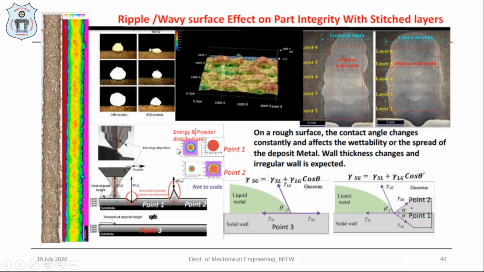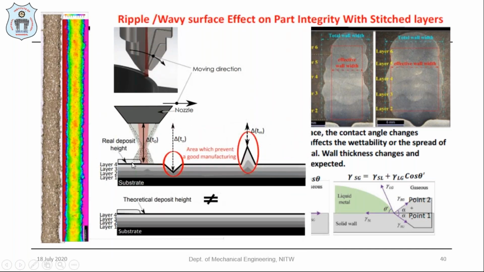You can see in this photograph, for the multiple layers, we assume theoretically that the substrate is a fully flat surface. And for the successive layers, we also assume that each layer deposition is a normal curved surface of the layer, and it is going to have a flat surface. But in some cases when we are depositing successive layers, there might be a chance of a lower defect surface or irregular surface.